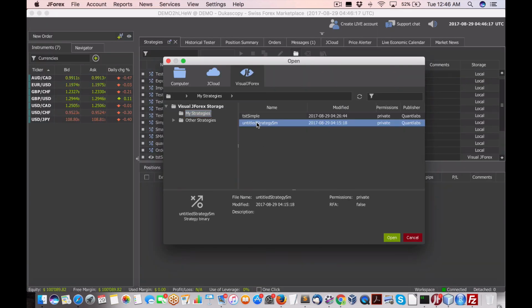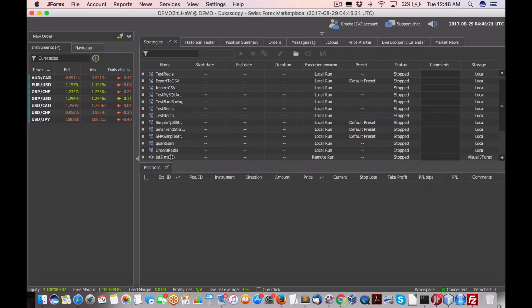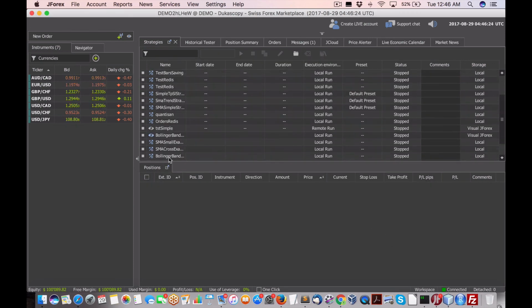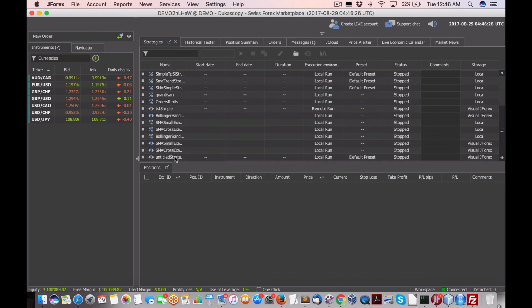So basically, I can just open it, as you can see here, and here's the strategy right here. So if I wanted to run it, I could, and voila. I think that might be an exception that might get thrown or something or other.